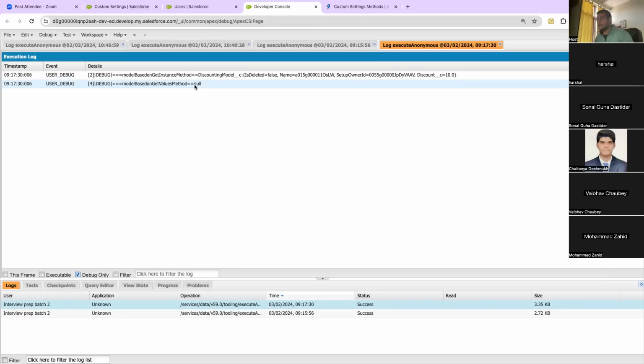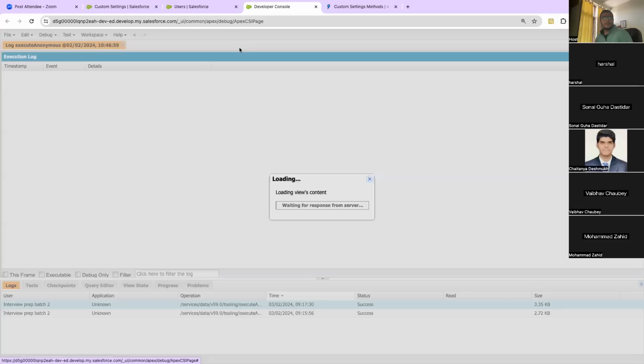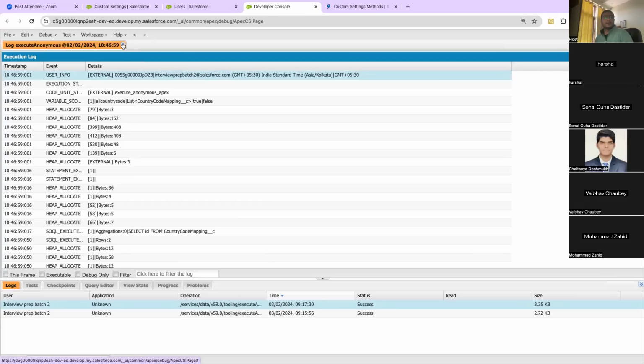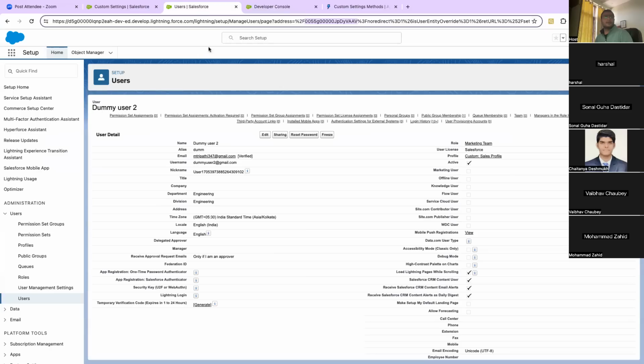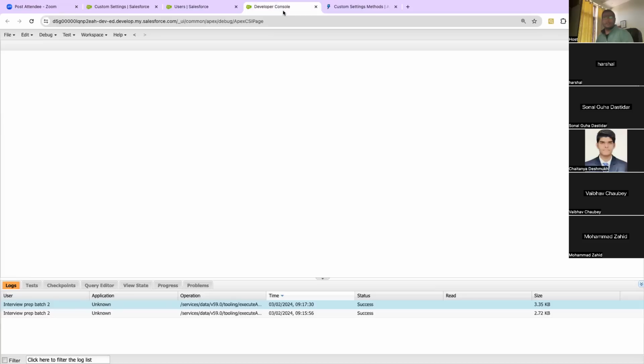Anybody has any doubt in this? See, even if you go through the couple of blogs on Google, you will always get confused with this because no one demonstrates this practically. I got confused by reading blogs, so that is why I thought to just do the demo on it. But you can see, and you can also try this thing practically. That's what I prefer doing.